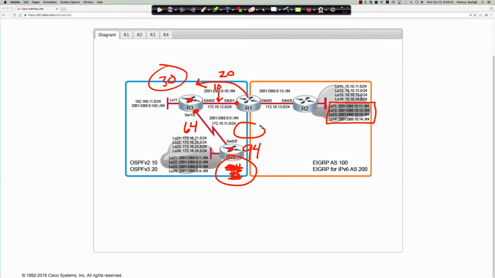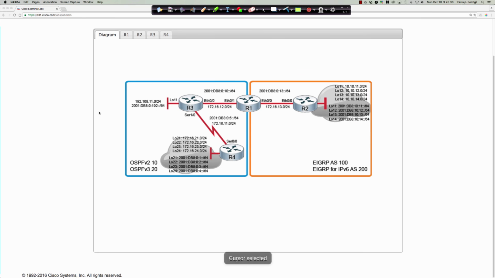If we had another redistribution point here, then you would want to go with E1 metrics. And if it was an NSSA, you would want to go with N1 metrics, because you would want to make sure that you are taking the optimal path out of your network. And in order to do that, you need to differentiate the metric costs of each of the internal links that you go over in order to reach that final external hop taking you into that EIGRP domain. All right, well, this is sort of our introduction here.